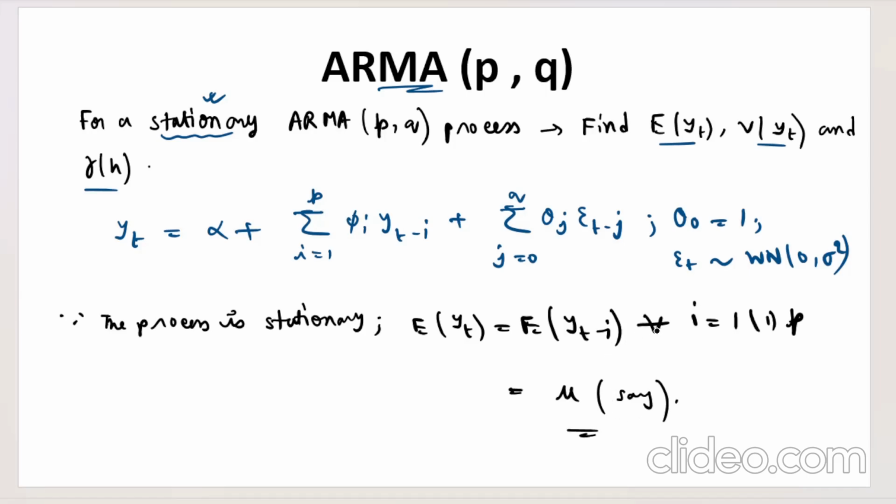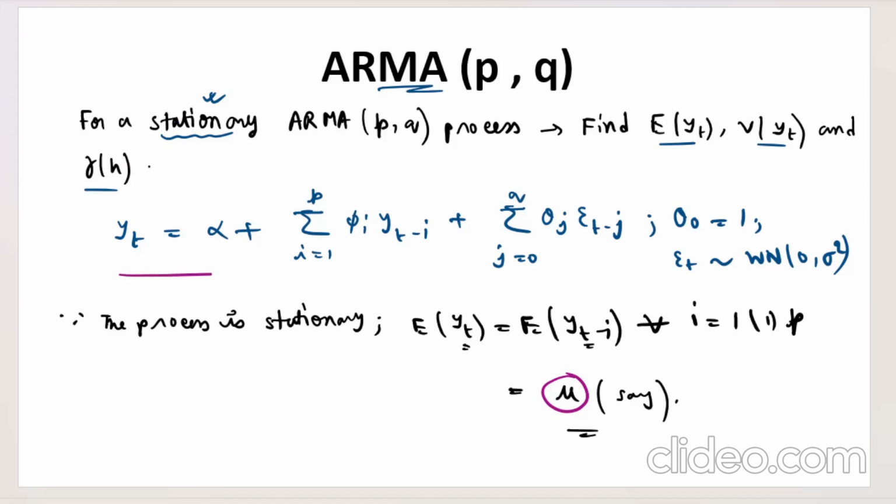This is the same process as we have done multiple times. When I taught you the AR process, I told you that in any process you follow, if it is stationary, you can write it in this way. You are ignoring the time points because the expectation or the characteristics have to be the same at time t or t minus i, where i varies from 1 to p. So suppose this mean is mu. Now simply you have to find this value of mu.